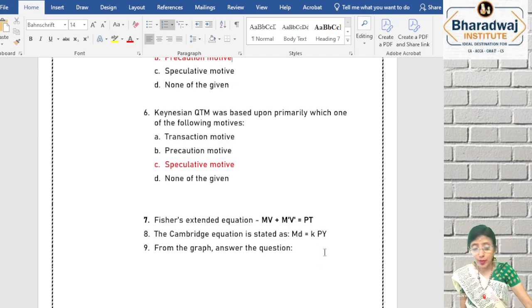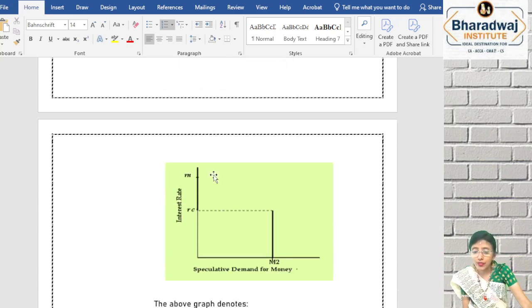Okay. Cambridge equation. Remember, people are studying Fisher's equation but not the Cambridge equation. That's why I said you have to give the formula MD is equal to KP. Why? Okay, please remember, my dear students, study the Cambridge equation. Fisher's equation is an inevitable question. But the Cambridge equation is there to make you feel the paper is tough, because people ignore it when it doesn't register. That's why I showed you all the three equations. Isn't it? And from the graph, what was his answer?